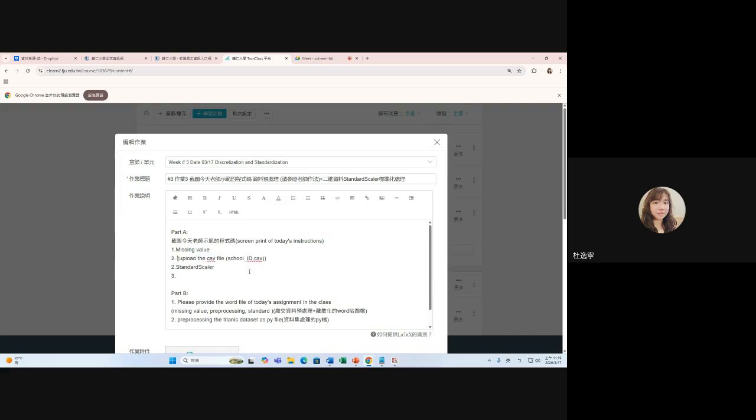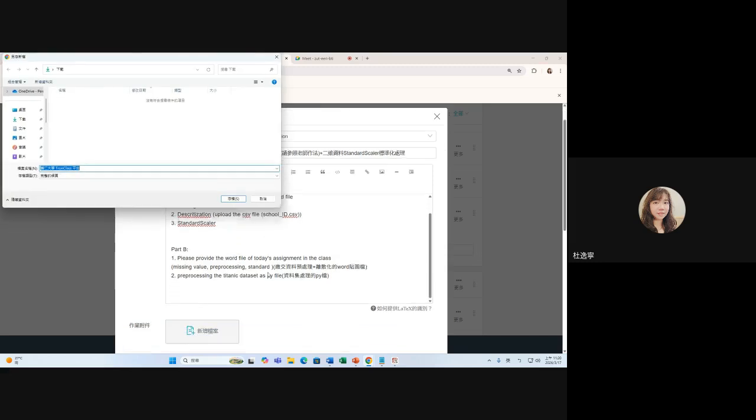Actually, the second part is descriptive discretization, discrete standardization. And the third part is standard scalar. Into Word.